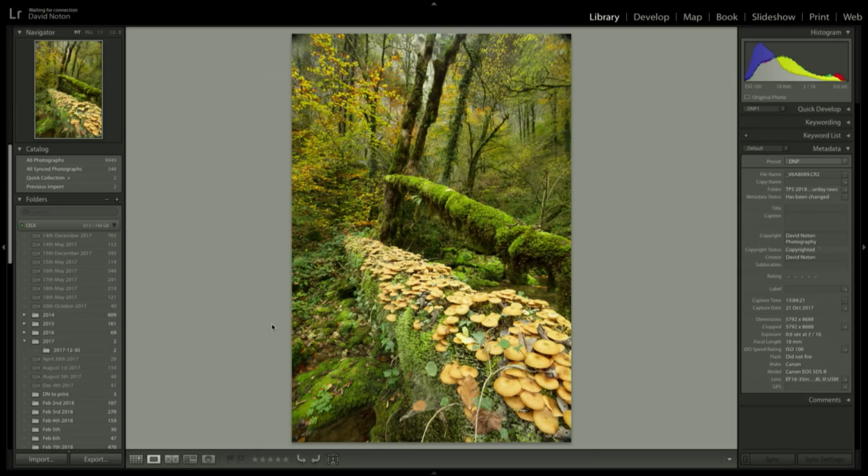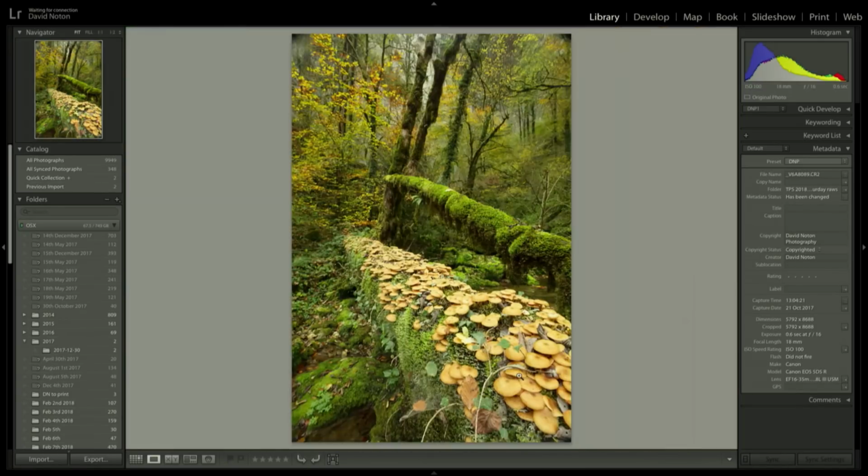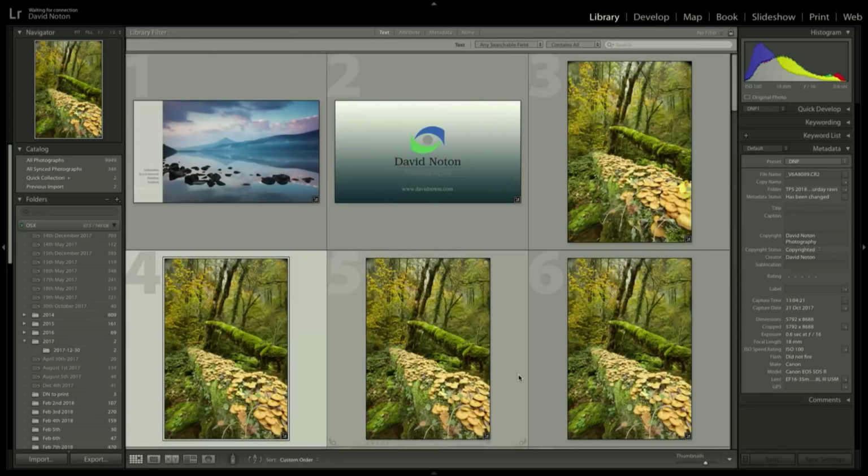So I did this shot, but I was really struggling with depth of field, because I think if I zoom in on this picture here now, up close, can you see those mushrooms there are not sharp? Depth of field was insufficient. Even stopping the lens down to its minimum aperture wouldn't have given me enough depth of field.